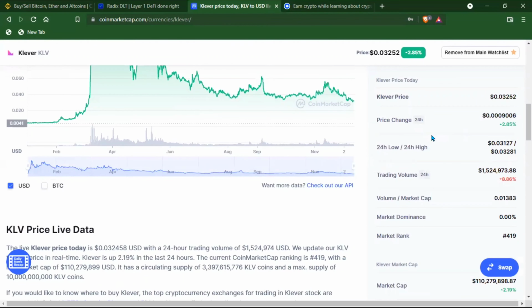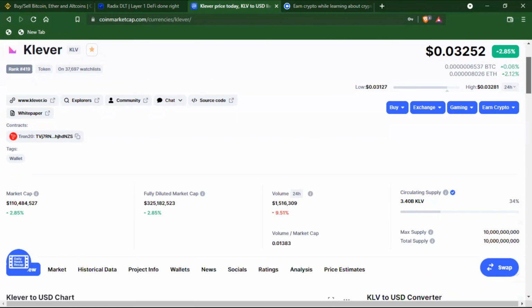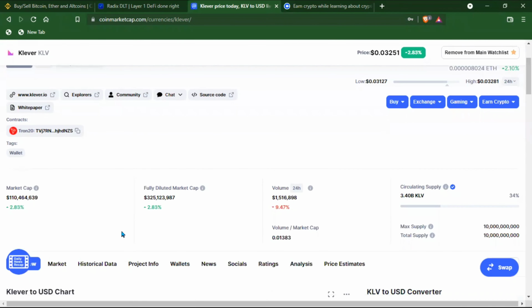So we check the volume being traded here as well, which is the trading volume in 24 hours, which is $1.5 million. That's not bad, but it's a little bit low because it's actually number 419 on the crypto ranking. Which isn't bad, it's still a project that is in the development stage. People are just trying to get to know about it. So the 24-hour traded volume is 1.5 million, and then the fully diluted market cap, which is very, very important.